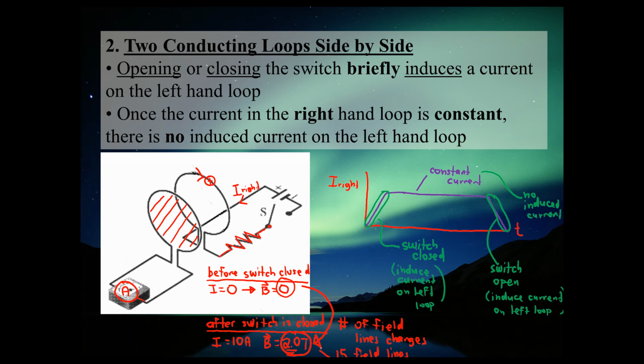If you break the circuit, you would go from having 15 magnetic field lines back to having nothing. So once again, you have a change in your magnetic flux because the number of field lines passing through the enclosed area is changing. So that is why we only induce current briefly after you close or open the switch, because those are the only points in time where the number of field lines passing through this loop on the left-hand side is changing. And then we would observe current in that ammeter.